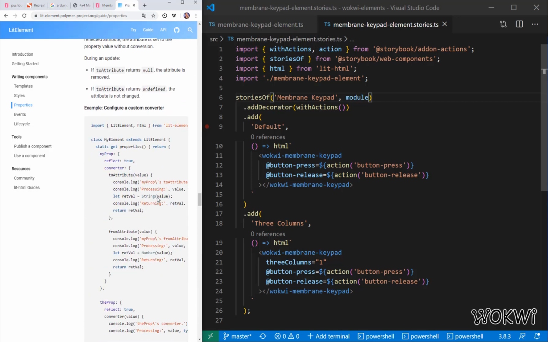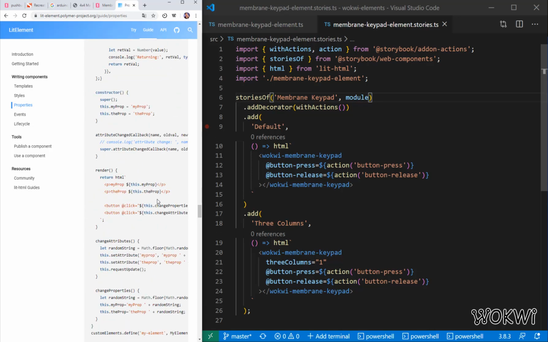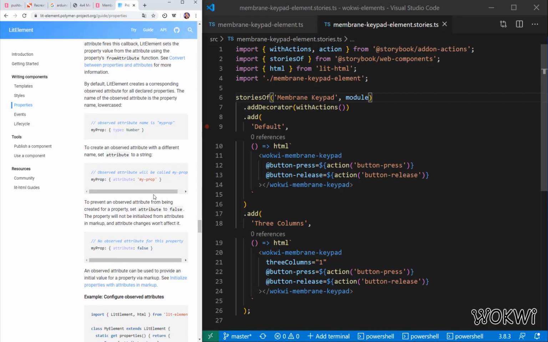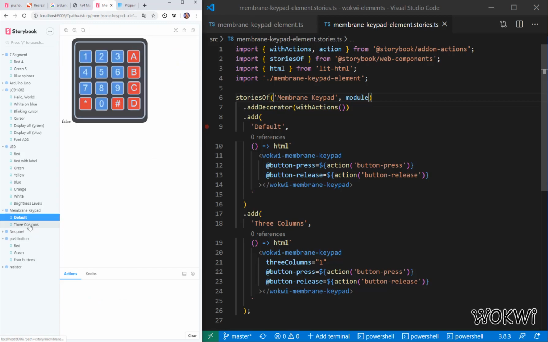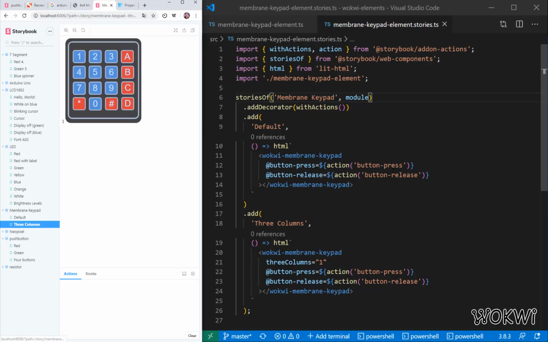Yeah, we can define a converter, but there must be a simpler way. Oh, we can just tell it the name of the attribute. By default it's all lowercase. So we can see this now: false versus 1, which is basically true.